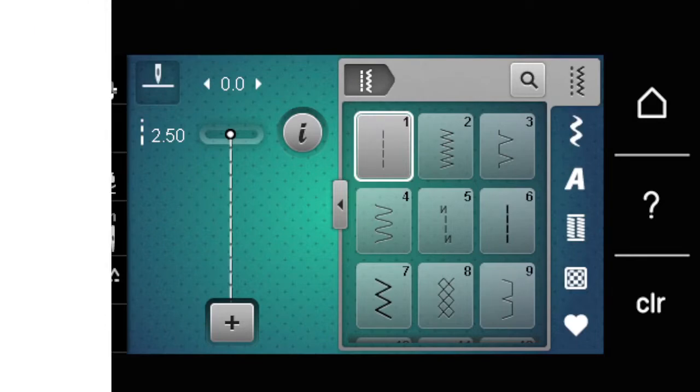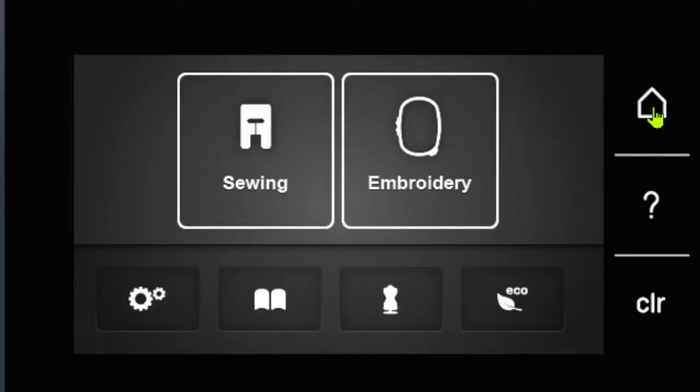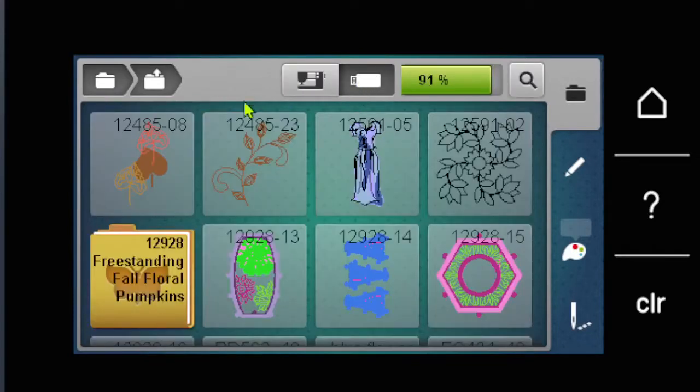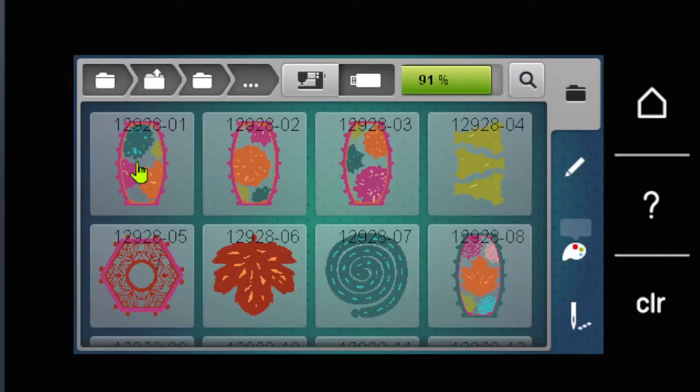What you need to do is tap on, so I'm showing the 590 simulator for the Bernina, the home screen. You're going to go to the embroidery. Make sure that your feed dogs are pressed in. And then at the very top, you're going to select the little icon that looks like a USB stick. Here's my folder for my freestanding fall floral pumpkin. So I'm going to open that folder. On the Berninas, it's the EXP format. So we're going to choose the EXP format.